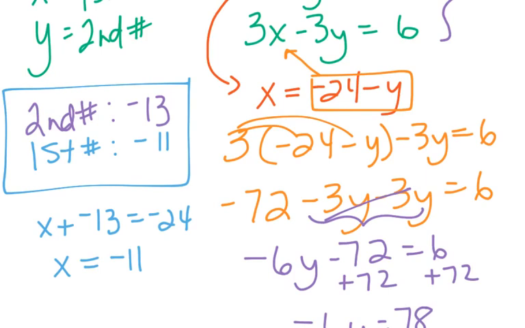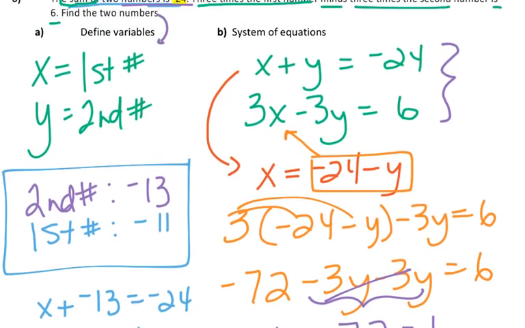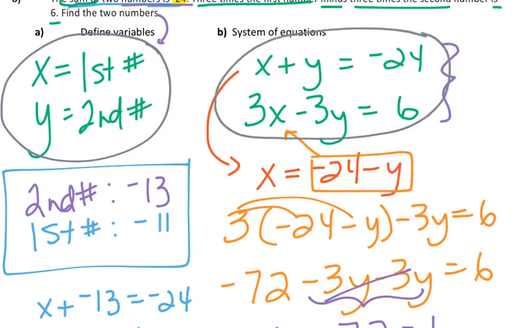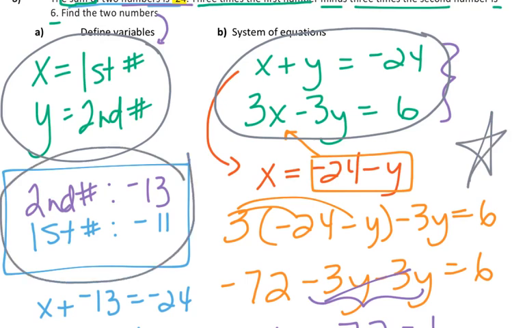So again, what we're going to be looking for here is that you know how to define your variables. We'll be looking to see that you know how to write a system of equations. We will be checking your work, and you have to be able to label your answers and tell what everything stands for.